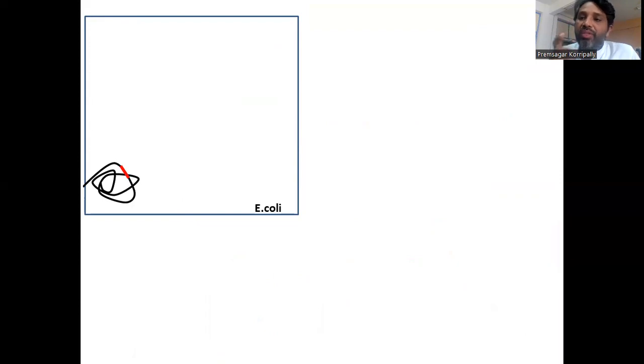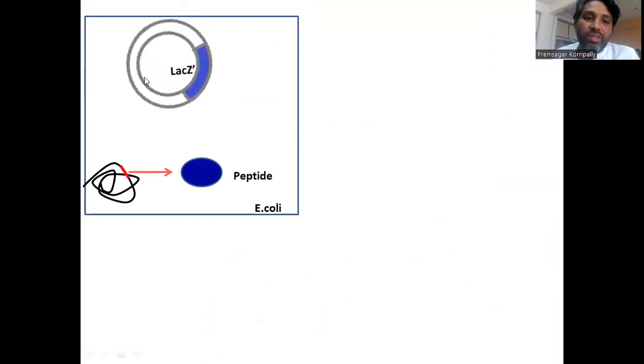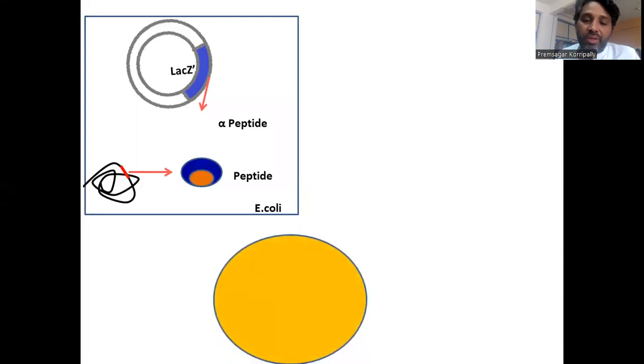If it is transformed with the self-ligated vector, meaning only vector recircularization, so no insert. You see, this is the self-ligated vector where lacZ prime is intact, there is no insert within this one. What will happen? LacZ is transcribed and produces the alpha peptide. So alpha peptide and omega peptide both associate and form a functional tetrameric beta galactosidase.